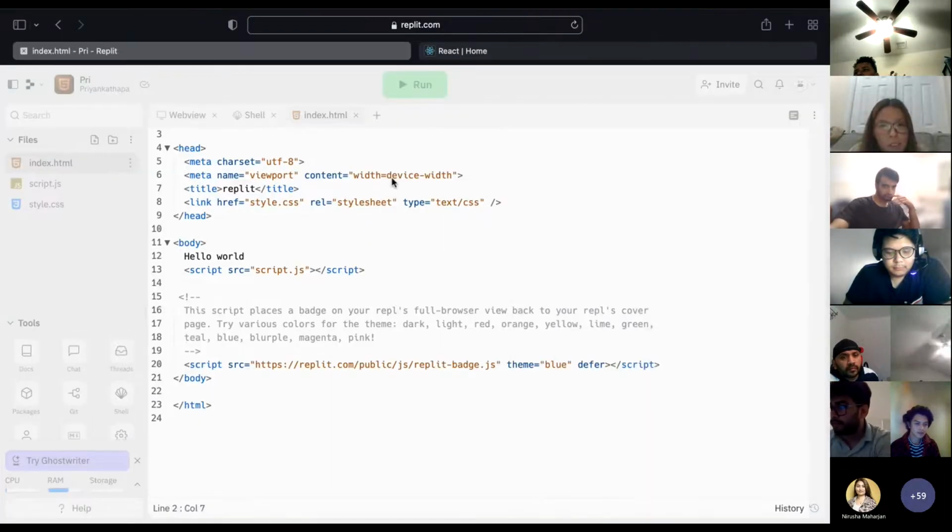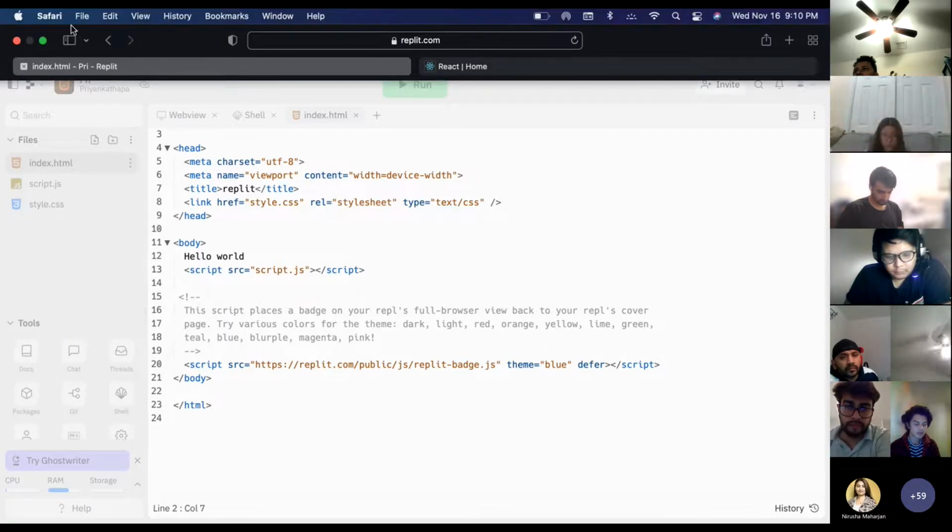Okay. Right. So Priyanka, I suggest, yeah, it is opening on Safari, but it's fine. But do you have Google Chrome already? I do. Yeah, just open this Replit from Google Chrome, because Safari doesn't have as many developer tools as Google Chrome. Oh, okay. It is better to view from there.